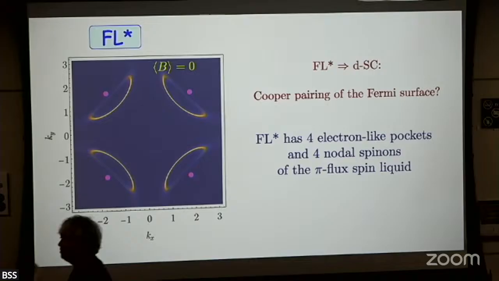What's happening here is that the pink dot actually is like the janitor. It just sweeps away the unwanted nodal points. And then you're left with the other nodal point that came from the Fermi surface of the pseudogap phase, a Fermi arc. The nodal points come from the Fermi arc, not from the spinons, which is also what you see. It's the Fermi arcs that become the nodal points.